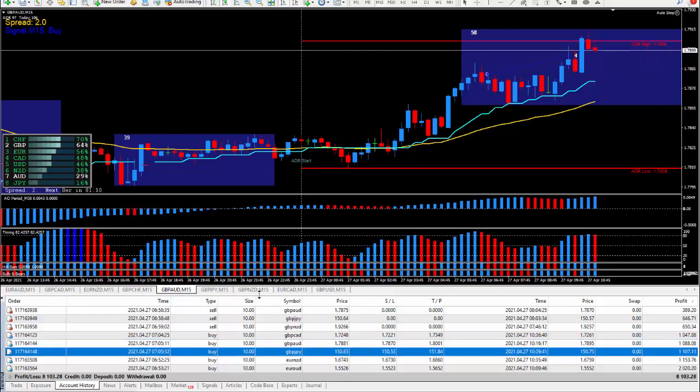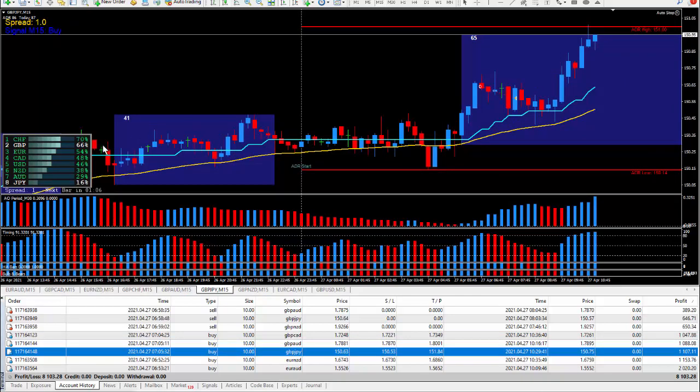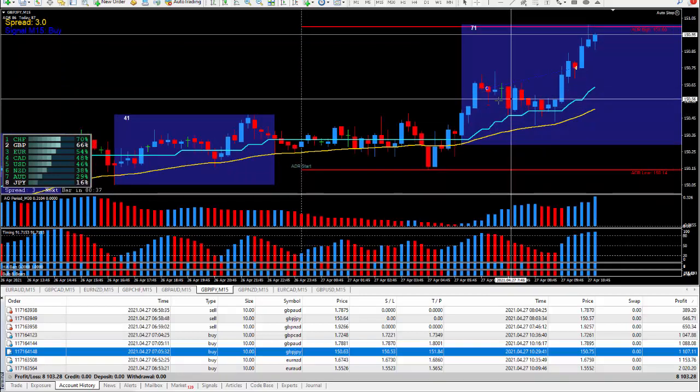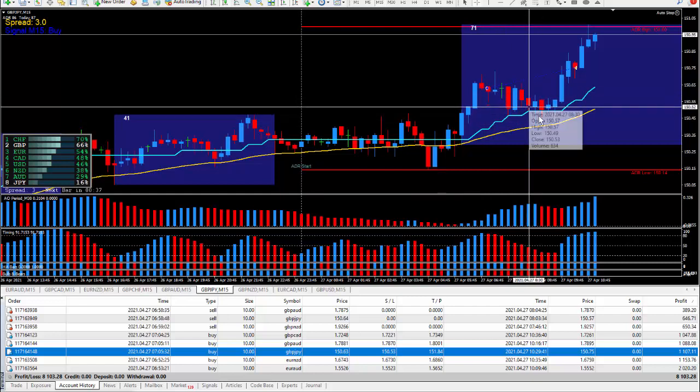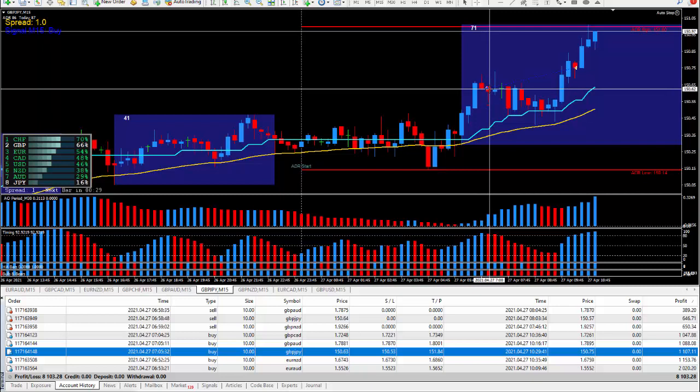Okay, let's move on to the pound yen. Based on pound strength today, it wasn't super strong, and it did take a while before the market gave me some pips. Let's see where I got in on this trade, the pound yen. Took the trade right here at this cursor. Now I knew it was going to go up with a chance it could go back to the moving averages, but not a big deal. That didn't bother me much.